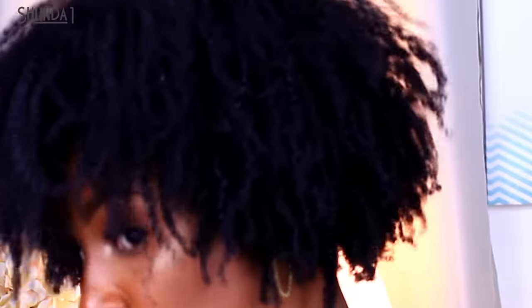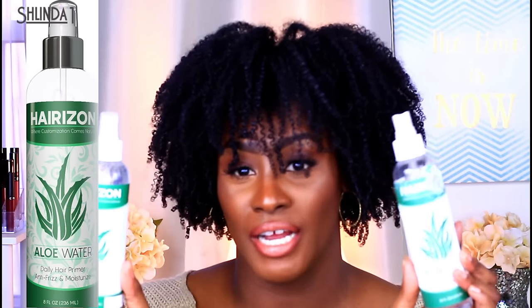So what I've been doing is using a product that is so good for my hair it's not even funny. I've noticed a difference — a difference in the bounce of my curls. With using this product, your curls should really just do what they're doing right now, because she is just living her life. This product is called Hair Rising and this is aloe vera water. However, it's not just aloe vera water — it's a daily hair primer, anti-frizz moisturizing spray.